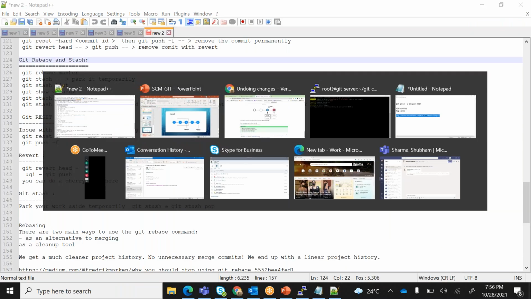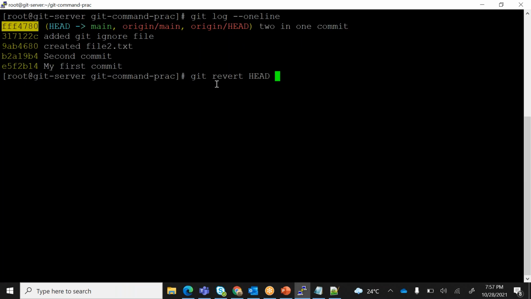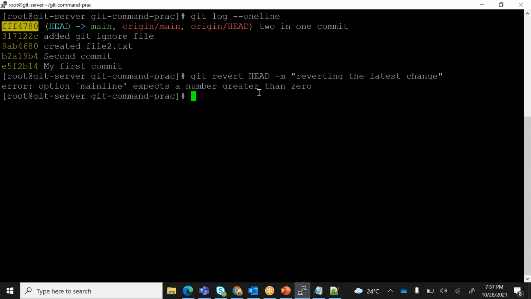Okay, let's do it like this only. So we say git revert head and we give a message with -m, reverting the latest change. Okay, enter.